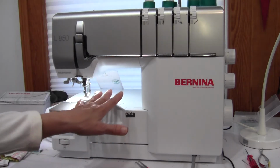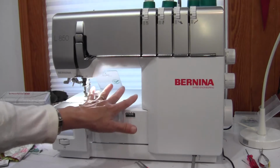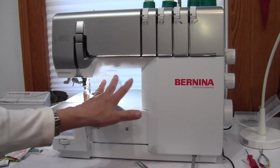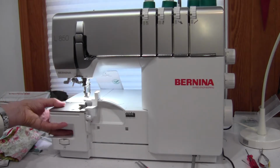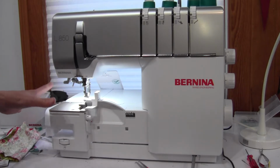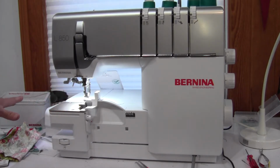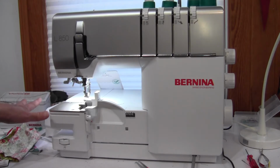First of all, it's got lots of space, which I love because I do a lot of decorative work, so that makes it really nice. It's got nice bright lighting here. It does have a free arm if you're doing cuffs. It also has, and I didn't bring it with me, a table that fits out here. So when you're working on heavier objects, everything is supported.